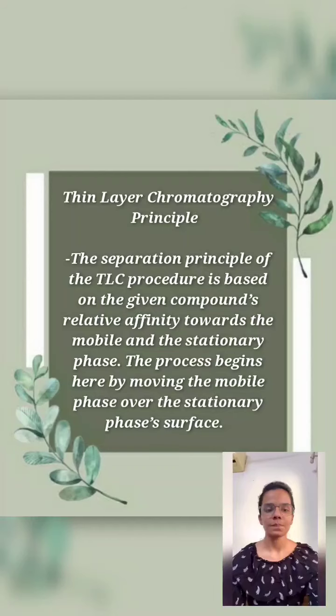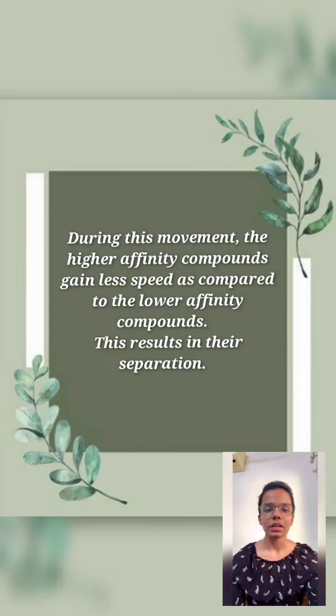Now, let's discuss the principles and procedures of thin layer chromatography. The separation principle of the TLC procedure is based on the given compound's relative affinity towards the mobile and stationary phase. The process begins by moving the mobile phase over the stationary phase's surface. During this movement, the higher affinity compounds gain less speed as compared to the lower affinity compounds. This results in their separation.